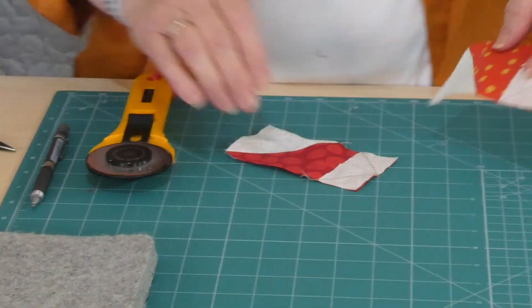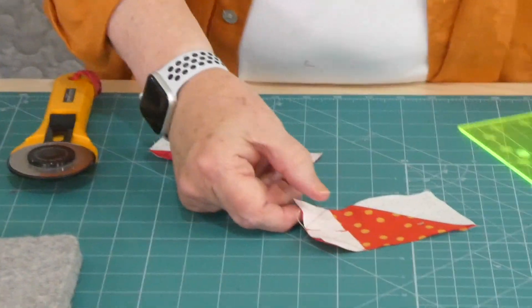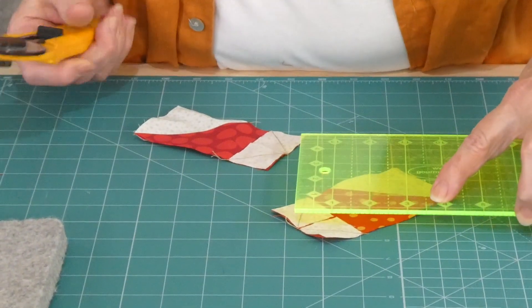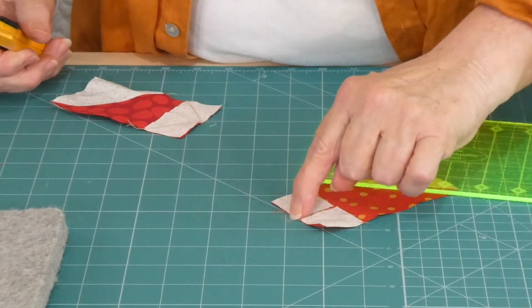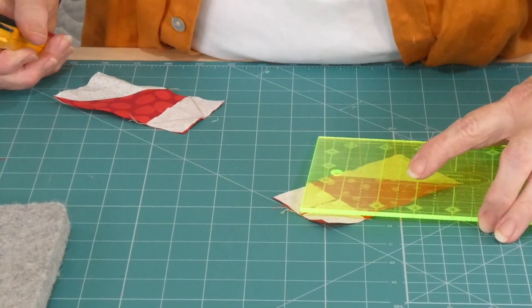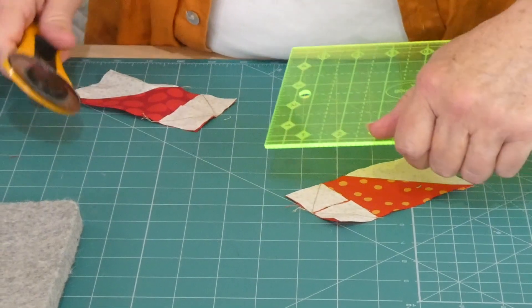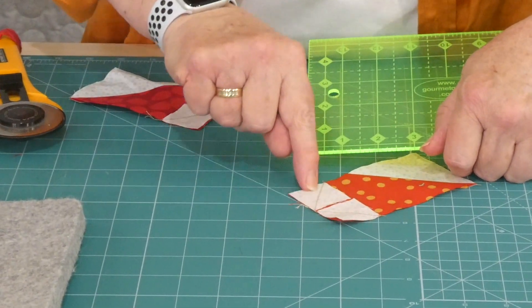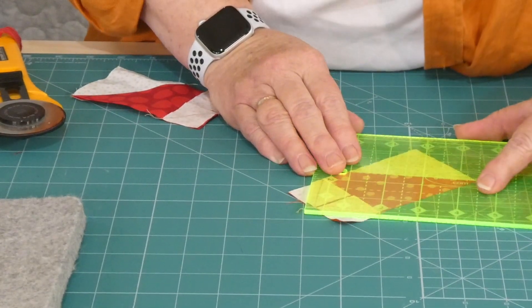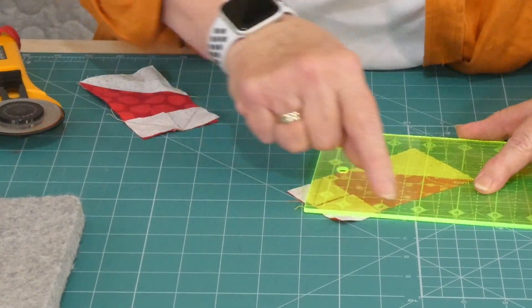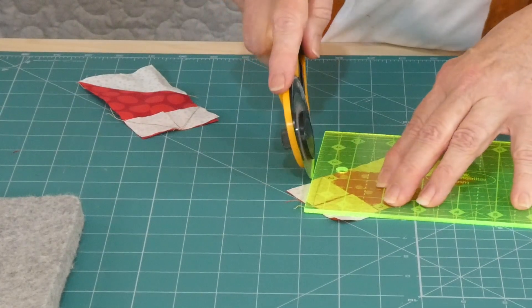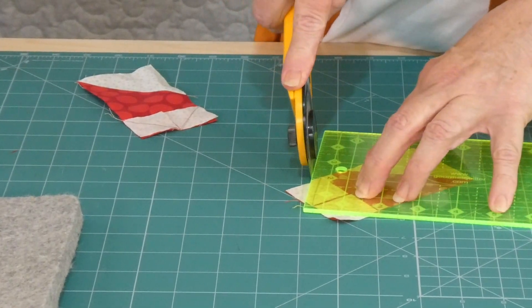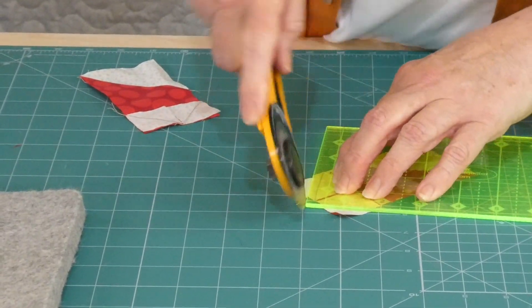So you might find you want to put these on a cushion, on a quilt, on a little bag. You might want to make a little hot pot holder. So many things you can do. Now to trim these corners off, I find it's easy to do both at once. I lay my ruler on so that I've got my quarter inch line against one of the seams. You can kind of do both corners at the same time by doing it like this.